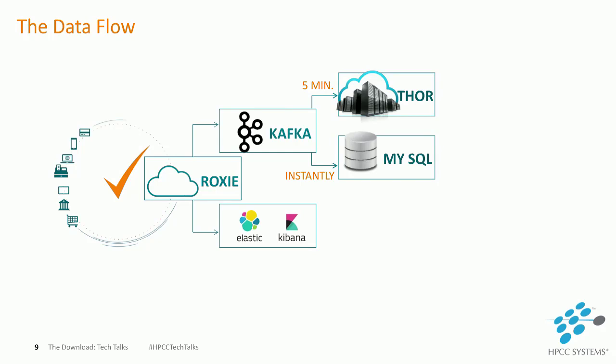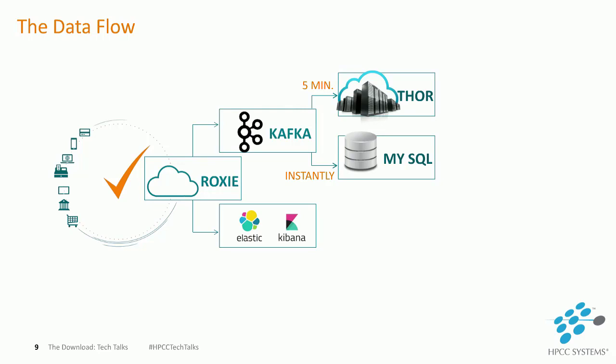Next, we actually pull this information into two databases. We maintain a small set in MySQL. The idea is that we want to be able to analyze some of this data instantaneously. Think about it as someone performing excessive volumes. So what happens if somebody moved tens of thousands of dollars in a matter of a minute or 2 minutes? We want to be able to know that. So we instantaneously analyze that in two places. We actually put that into MySQL, and 5 minutes later, it actually goes into Thor.